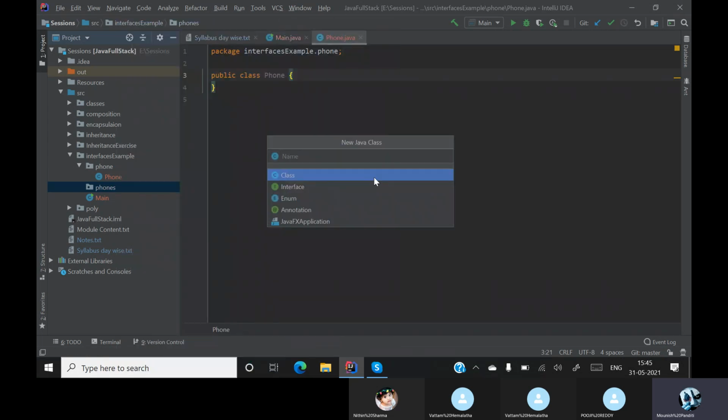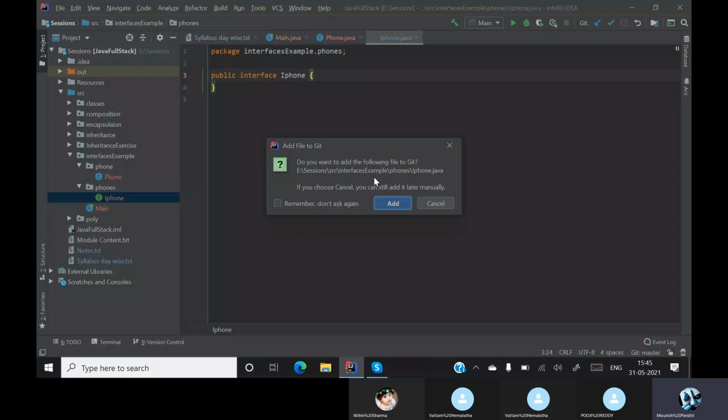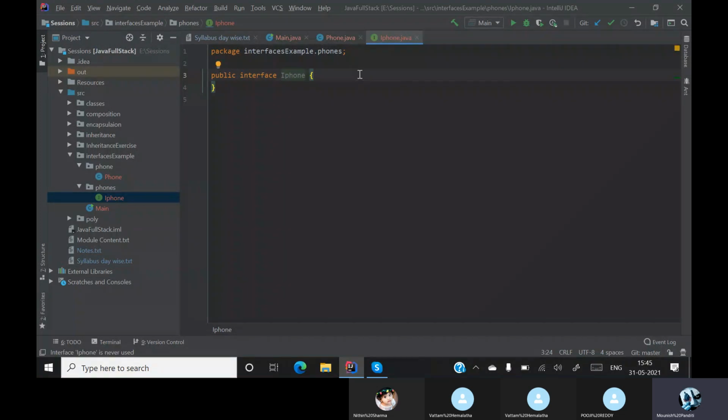Now I'll create an interface, not a class actually, which is iPhone. So now here my iPhone is an interface. According to our definition, an interface should have only void, only the definitions, right? Yes or no? Yes, sir.